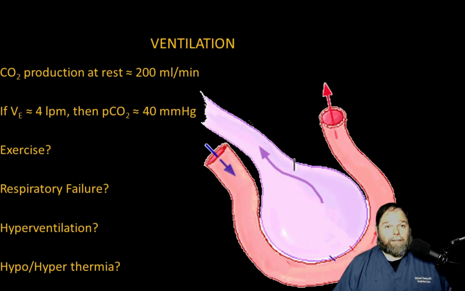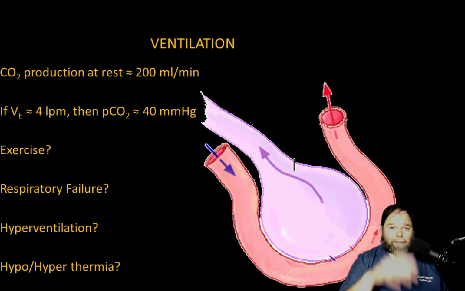Somebody who hyperventilates, that's somebody whose minute ventilation exceeds normal, 4 liters a minute in this case, but their CO2 production hasn't gone up. And so in that case, their PCO2 is going to drop. You look at temperature derangements, you see the same thing. If somebody is hypothermic, then their CO2 production is going to drop. Their minute ventilation may stay the same, and their PCO2 is going to fall. Then the opposite would be true in hyperthermia. This is all about balance, and this is really what we're aiming for, whether we're trying to ventilate somebody or they're trying to ventilate themselves, is keeping within these parameters: the CO2 production, the minute ventilation, and then the resultant PCO2.